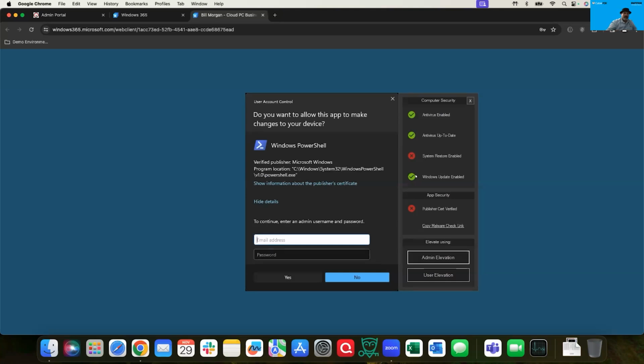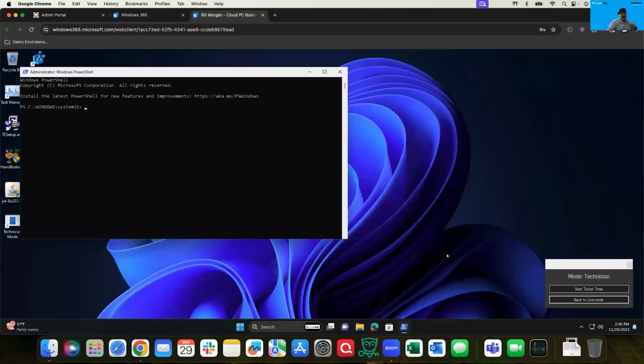And then basically all I've got to do, if I want to elevate using a generic administrator account, which we would call an over-the-shoulder admin, like you guys logging into somebody's computer or walking up and putting in your admin username and admin password, we don't want you to do that anymore. I just want you to click the button. So you're going to see the credentials fly in.